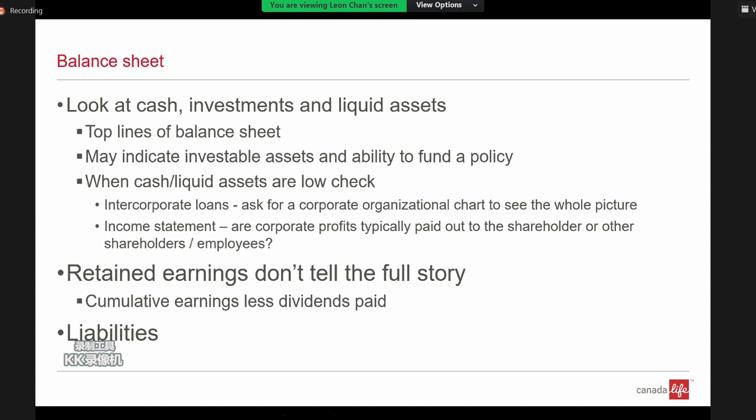Importantly, I think it's very important for us to look at the assets value and the liabilities value of a financial statement, and to have an understanding of what indication there is that they're able to actually fund this policy, right? So looking at cash balances, investment asset balances, that's a good indication of how much they have in order to actually fund the policy, right? But with that being said, it's also important to understand liabilities, right? What type of liabilities they may have that they need to pay out, right?